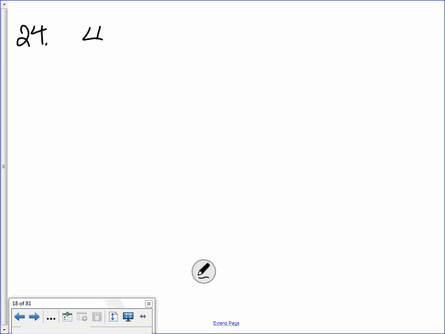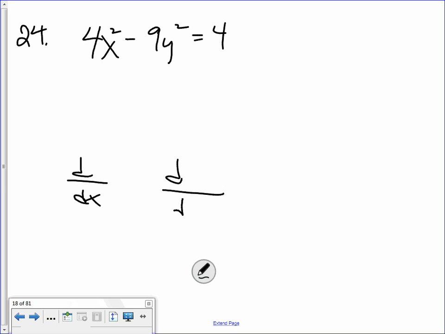So we have 4x squared minus 9y squared equals 4. All right, so it's not y equals, it's implicitly defined. So you have to remember, with implicit differentiation, when you take the derivative with respect to x, that means you're going to be going d over dx. If you take the derivative with respect to x of x, that's just 1, right? But if you take the derivative with respect to x of y, that's dy dx, right? So the derivative of y is dy dx. The derivative of x with respect to x is 1. And you have to remember that when you take the derivative implicitly.